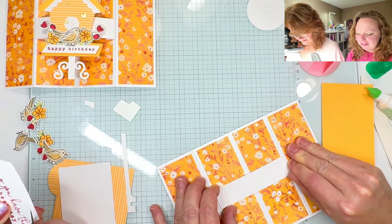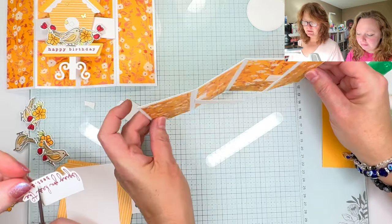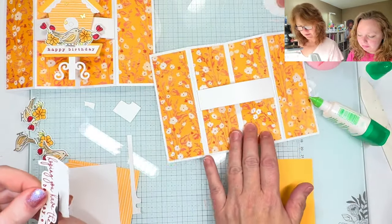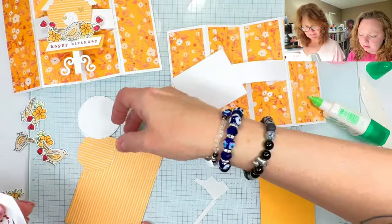Hold on, I have that off kilter there. Okay, so you see how that works? Nice. That's where our little pop-out mechanism is. We're going to save this for the front. Okay, now I'm going to get these pieces out.